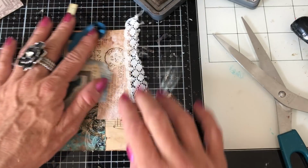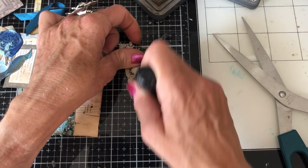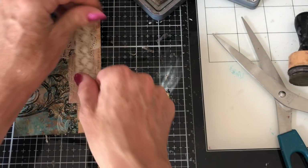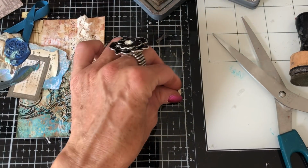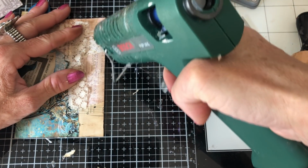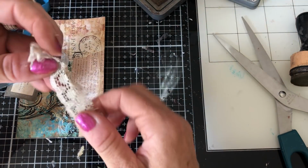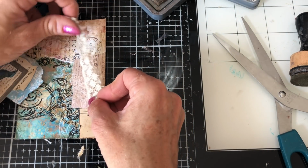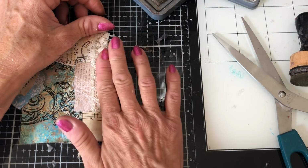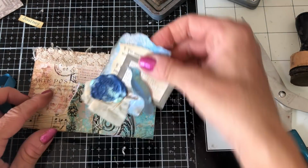Well, I quite like the lace. Now I'm going to just ink the lace up a little bit, just so it's a little bit discoloured, because it was looking quite bright on there. So let's just pop that down, inked up now. Like that. Okay, looking good.